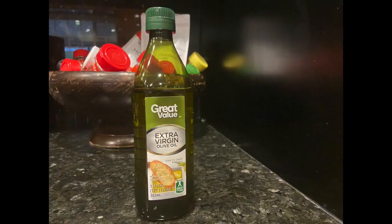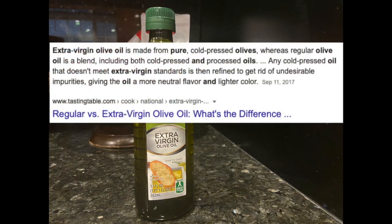So here we have some good old extra virgin olive oil. To be honest, I don't even know why I use extra virgin as opposed to regular olive oil. I don't think, maybe, I don't even know. Is there a regular virgin olive oil, then an extra virgin, and then a non-virgin defiled olive oil?